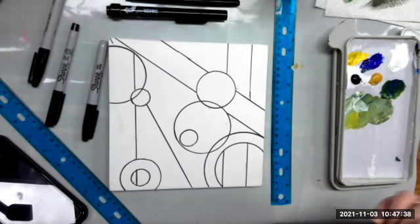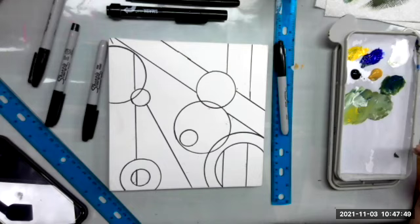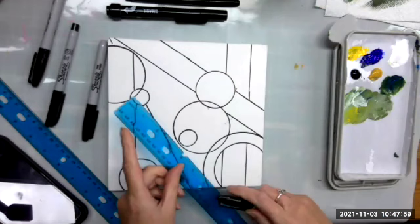So you probably will need to put two layers of each color. I'm going to put one more line in here.